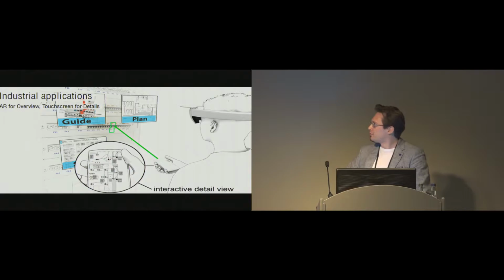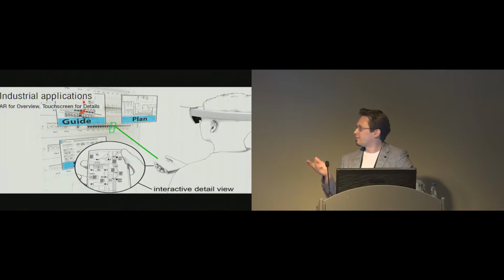And of course, you've seen the first video. We implemented more or less a mock-up application where you have some kind of overview and detail metaphors, because not all of the information should be shown in AR. Some information is better viewed on a high density screen like the smartphone. In this example, you would have a floor plan, for example, which you could scroll. You could show that in AR, but some things are just better on a smartphone, for example, filling out an order form. If you have a HoloLens and you start clicking your email address, this takes some time. So for that, the smartphone is much better.